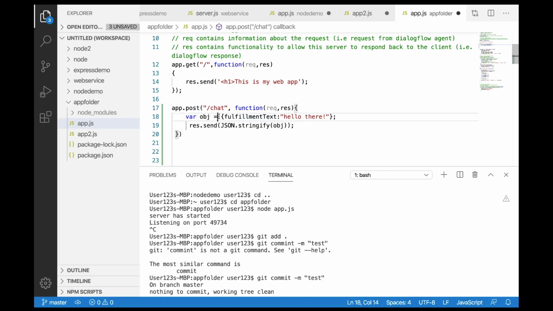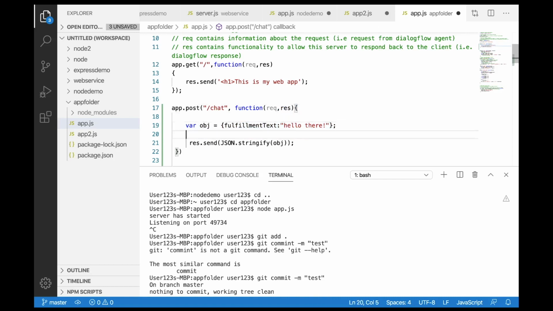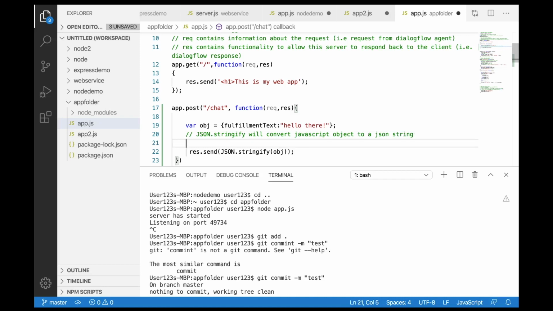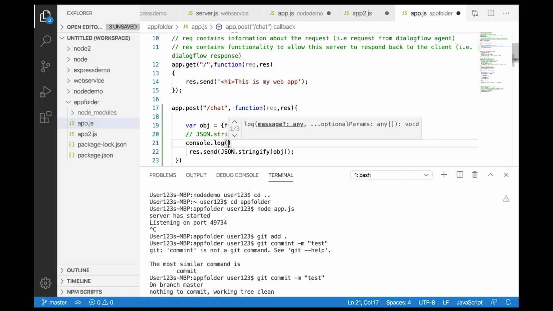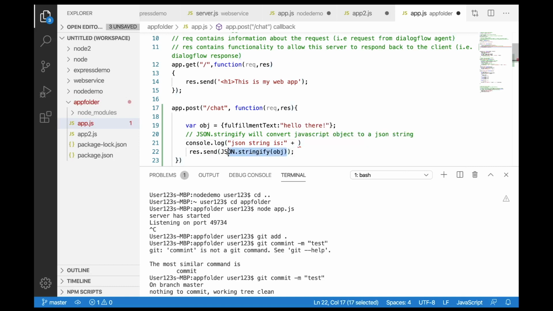Okay, so you can see that this is a post. Dialogflow will expect back a post. This route is a post. So information from Dialogflow will go in as a post request. So basically, JSON.stringify, in case you didn't know, will convert the object to a JSON string, right? It has to be a JSON string. And so you cannot just leave it as an object and send that. So it is post because Dialogflow will send the request as a post. We're going to see that later.